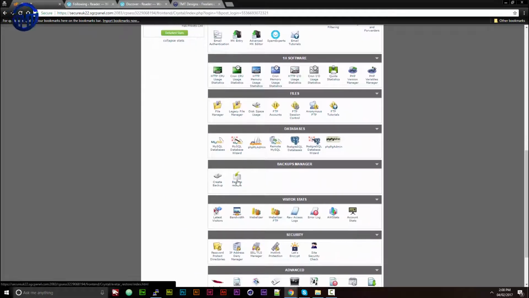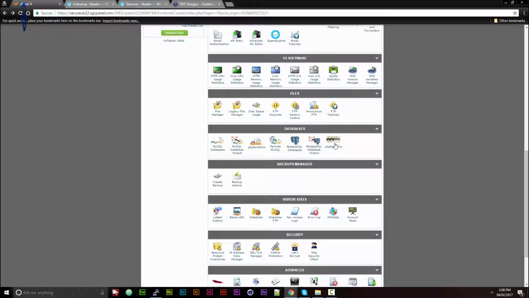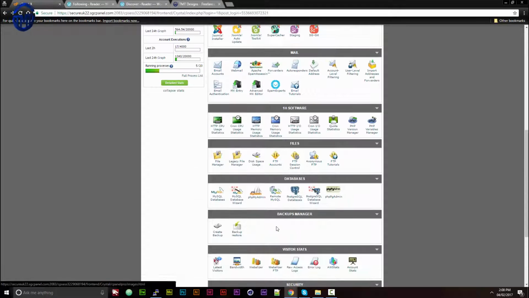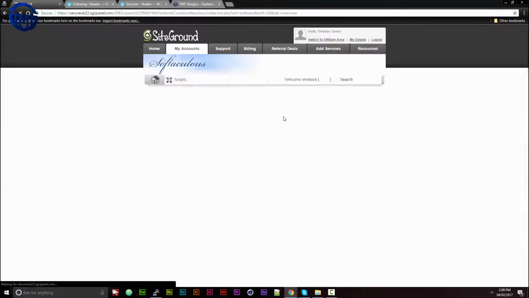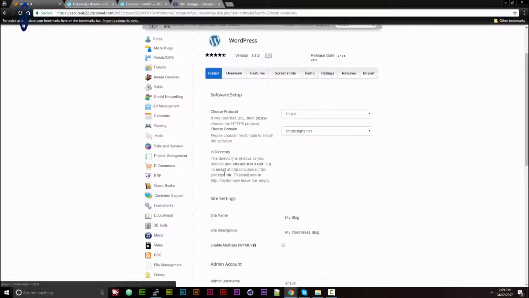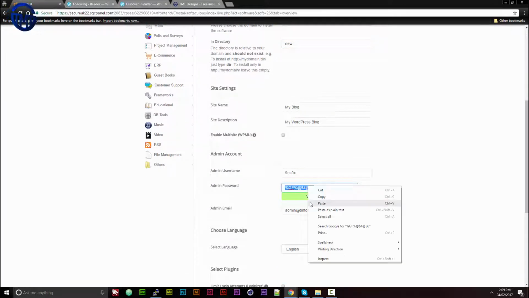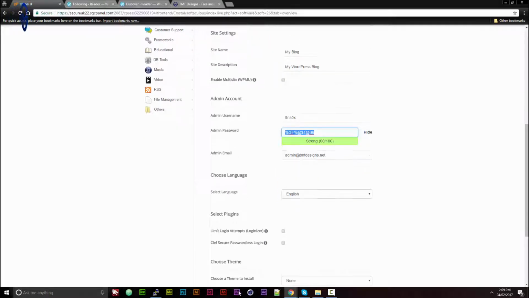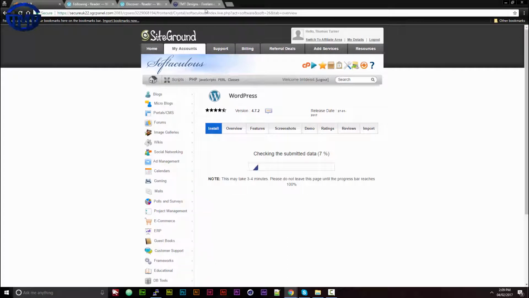So first of all, to install WordPress, you can either download the files at wordpress.com, or you can use a hosting which has cPanel, and it's just a click installation away. You just go in WordPress installer, and then you click install now. You pick the directory we want. I'm going to click new. Get the password for the admin. It sets up all your MySQL, it's all done. Switched out, and now that's finishing.